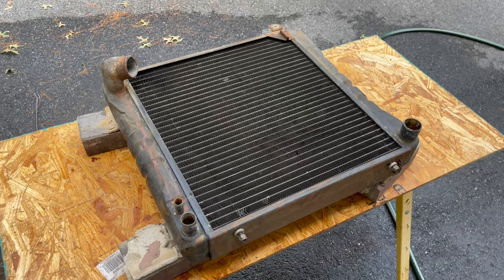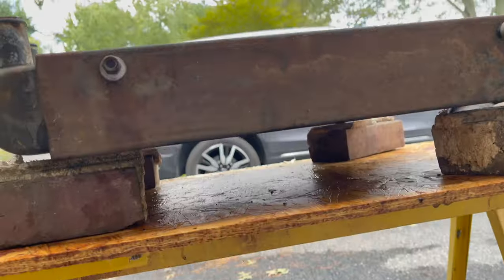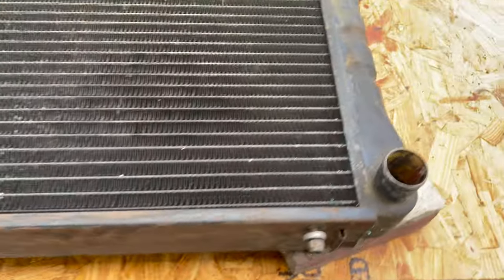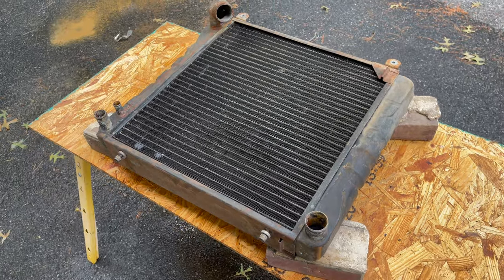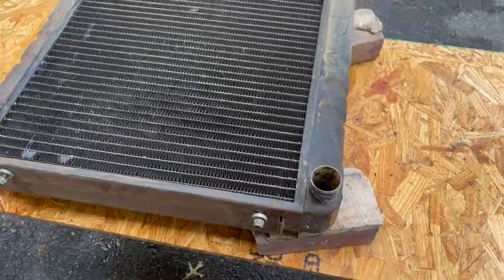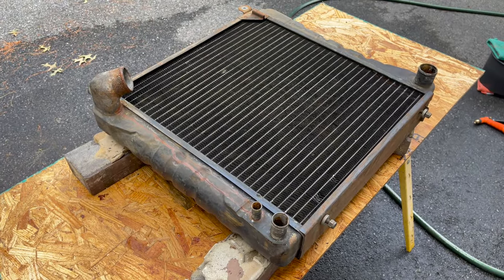All right, I just poured in a pot of boiling water, dried it all off. It does not appear to be leaking. Now, of course, it's not under pressure, but this is a good sign. It is free flowing and it is holding hot water and it is not leaking. I put in the hot water because I'm hoping that it might dislodge a few more things. I'm just letting it sit in there for a little while and then I'll do some more scrubbing. But I think we're good to put it back in and give it a whirl.